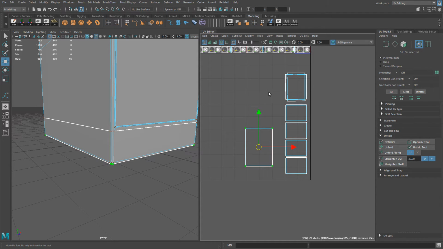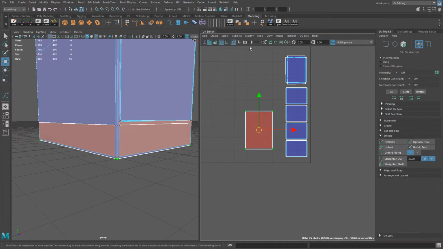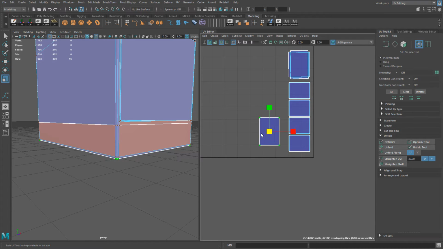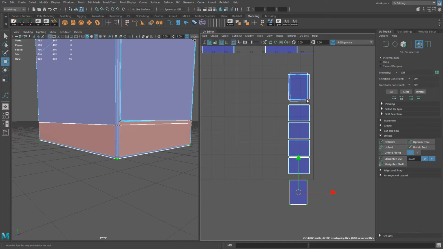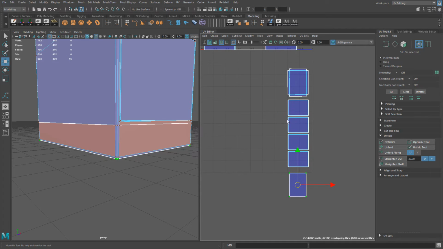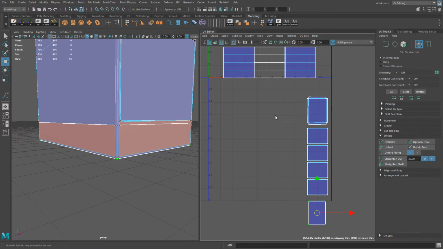And the only thing I do need to do is to flip, because it's inverted. So I'm going to select all the UVs, go to modify and flip these faces, this shell. So that's going to be on the bottom. So I'll just position some of these shells where they need to go so I know where they are in terms of the layout. Because I will probably lay these out inside the UV 0 to 1 space manually. So I just need to know what they are so I have some sort of order for everything that I see in my UVs, in my UV layout.